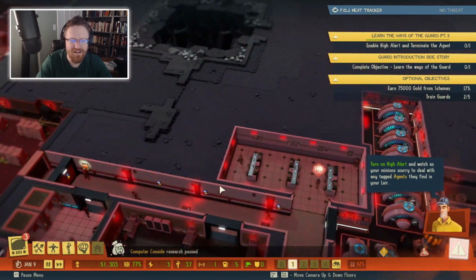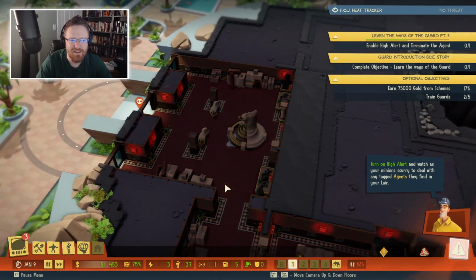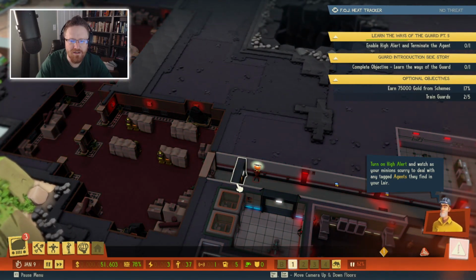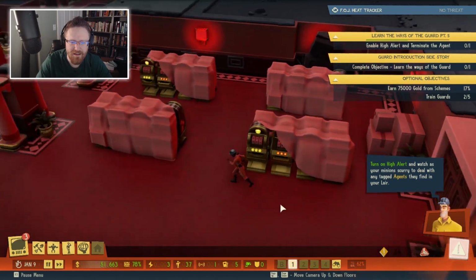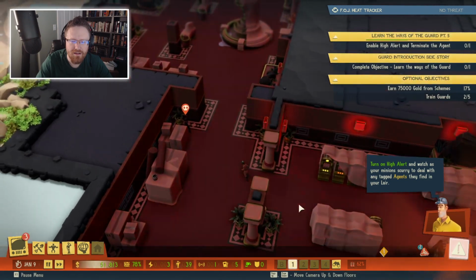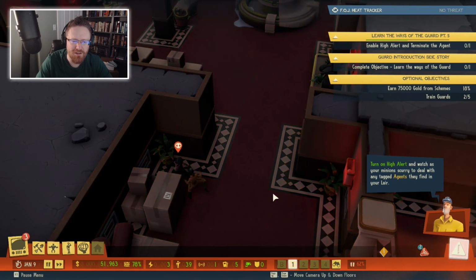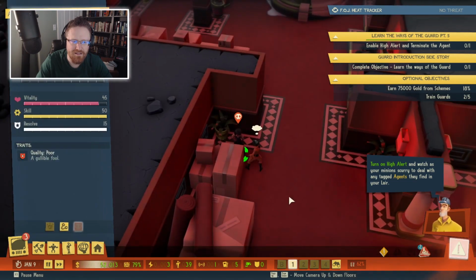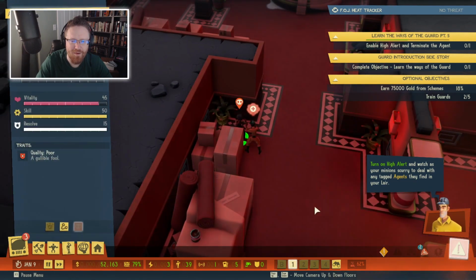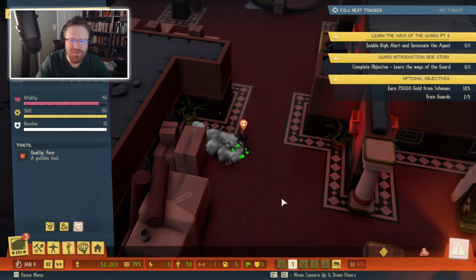Research has been paused. Everybody's just running around panicking. But it looks like they don't want to leave the base. Or do they? Oh, wait, is this a worker or a guard? No, it looks like a worker to me. Oh, maybe she's a guard. Doesn't have the huge, broad shoulders, so it's hard to tell. Okay, so... No, this is just a worker attacking the... What? Okay, well, that was dumb of you.